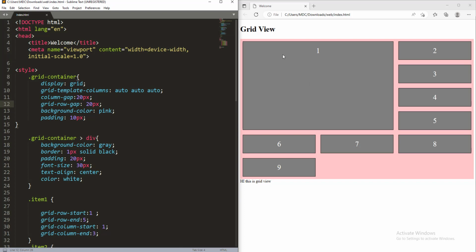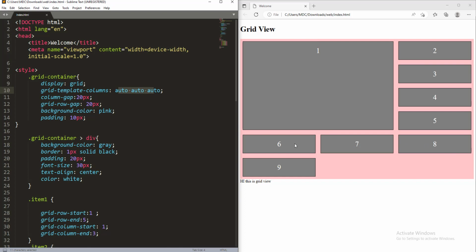width of each column. The value is a space-separated list where each value defines the width of the respective column. If you want the grid layout to contain 4 columns, specify the width of the 4 columns, or auto if all columns should have the same width. And so if you want to make a grid with 4 columns with the same width, then just write the value auto. This one is 3 auto, so they have the same width.